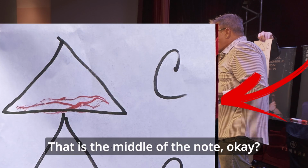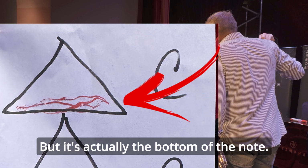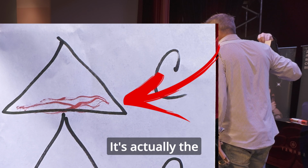That is the middle of the note, okay? But it's actually the bottom of the note. People say it's the middle. It's actually the bottom of the note, okay?